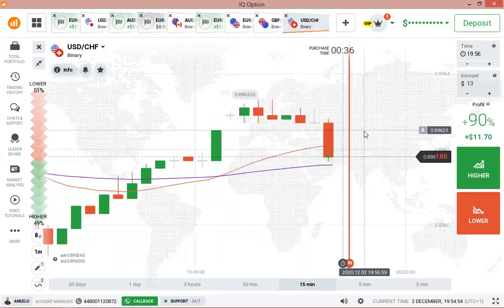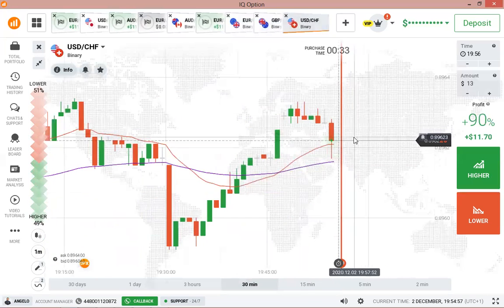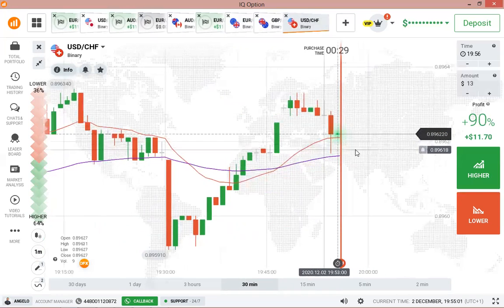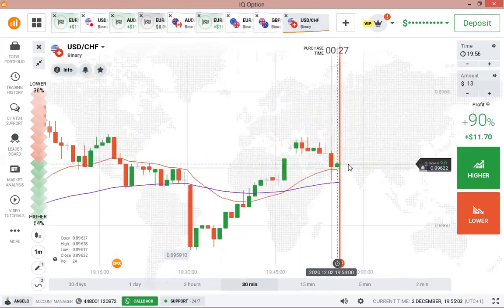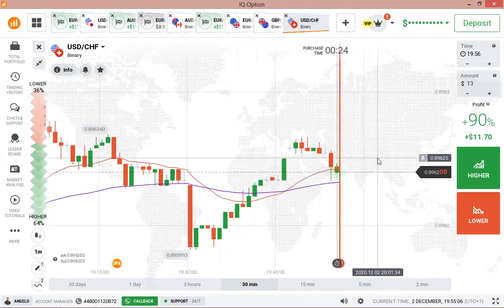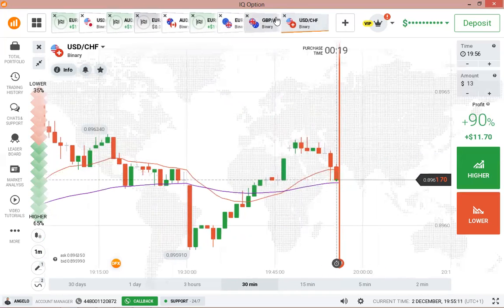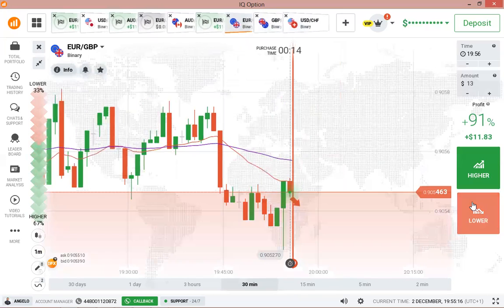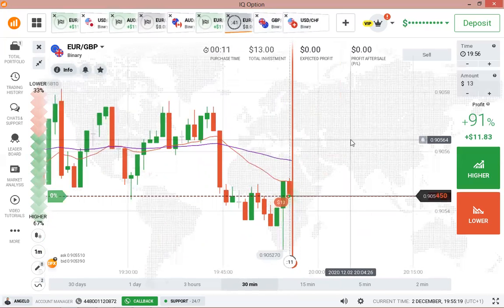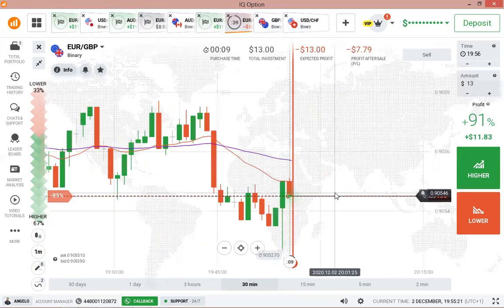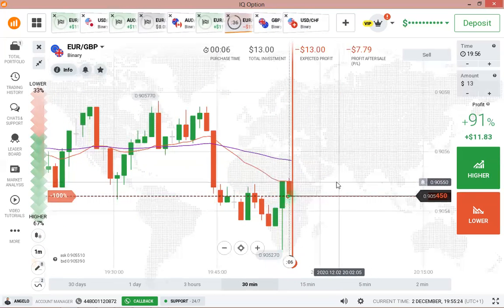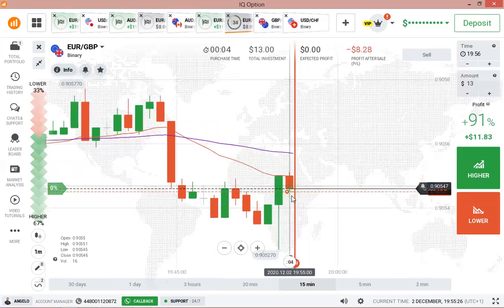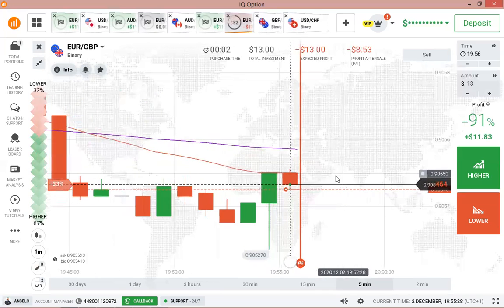Okay, so this one, oh no, I want the candle to close between this area, these two EMA. So I will not take the trade. Okay, this one now, I'm going to place put. Oh shit, the market is very fast. I'm going to lodge this trade because of my entry. I want to enter the trade here, but you see the candle run down.